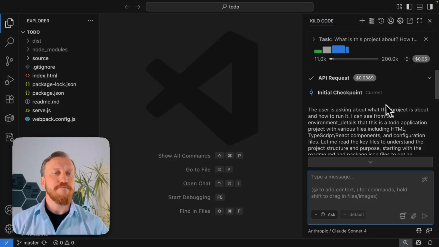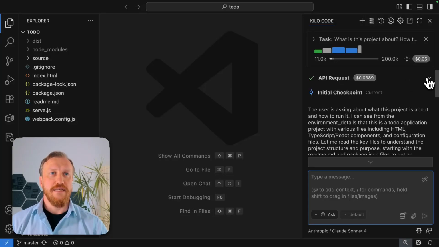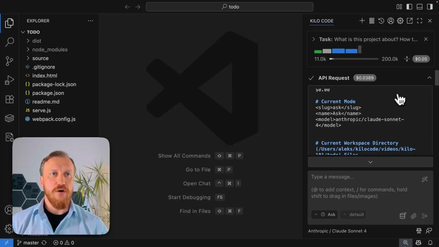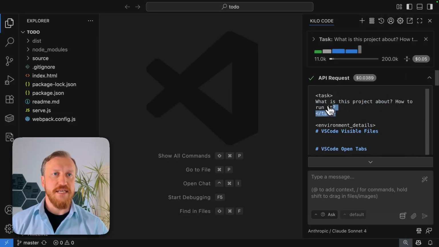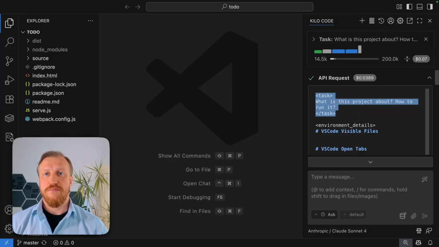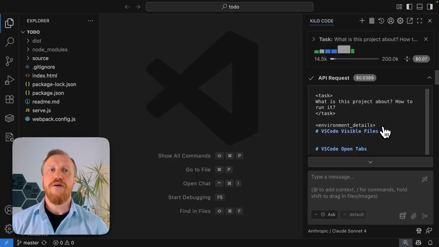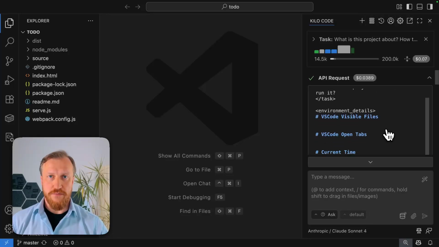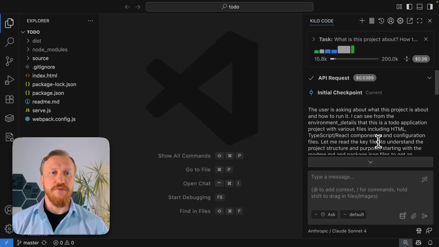First thing that happens is the agent will send a request to the model specifying our task. Our task here, if we open and see it at the very top, is: what is this project about? How to run it? So, the question we asked. Then there are more details coming further down. I will not stop here now. We will explore them in the next video. For now, it will be enough. It all happens in one request, which goes, as you can guess, to Anthropic, to Claude Sonnet 4.